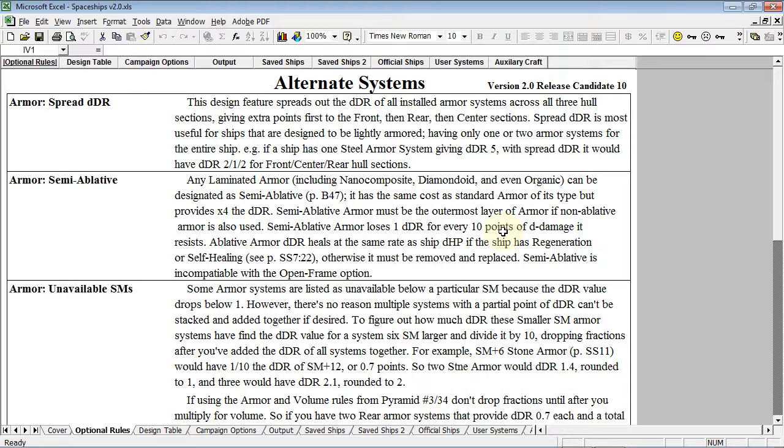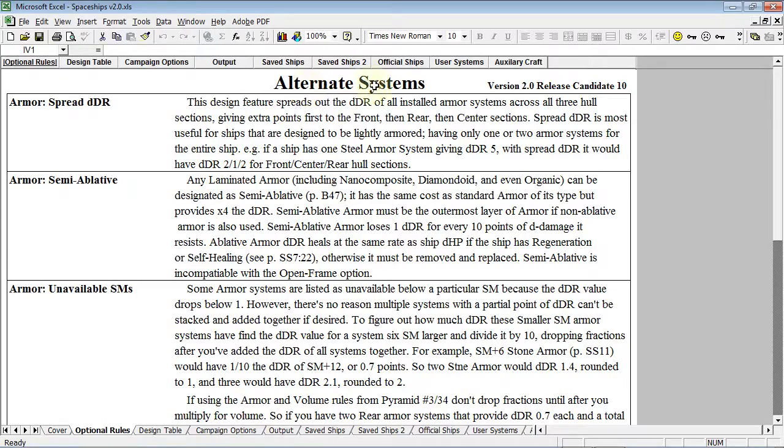Semi-ablative, for instance, I decided to add because some spaceships, such as the Defiant in Deep Space Nine, have ablative armor, or at least are described as having ablative armor. And I wanted to be able to recreate those designs, so I added the semi-ablative option using rules taken from a combination of Vehicles 2nd Edition and GURPS 3rd Edition, or GURPS 4th Edition, and just trying to decide what would be best. Now this sheet is divided into multiple sections.